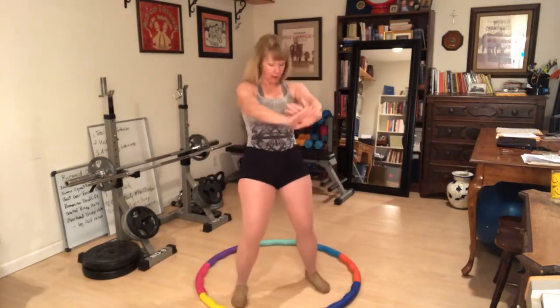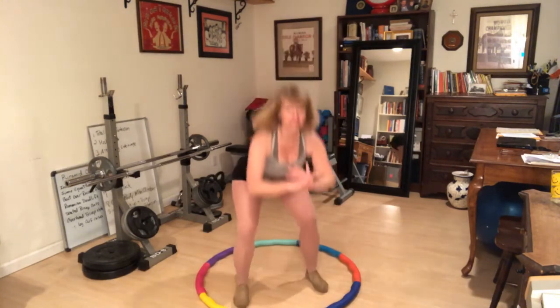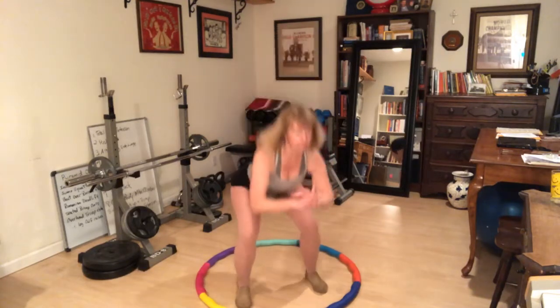And I'm gonna take some squats. Whoops, here we go. Exercise. So I'm squeezing my thighs as hard as I can. Shoulders are down. I have a sore shoulder, so I'm keeping those shoulders packed. Boom. Yeah.